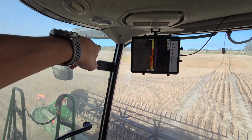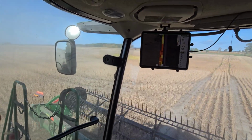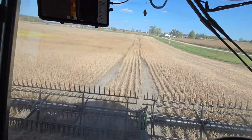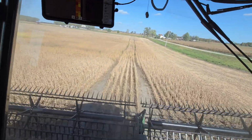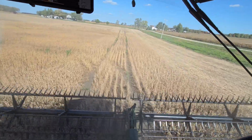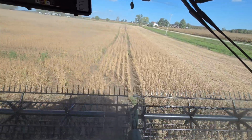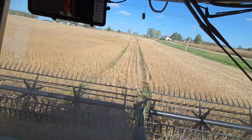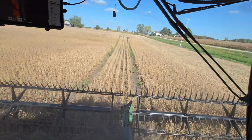We got something else out in the field over there. It was in the next pass over that I saw. We'll stop and get it when we get up there. I don't know what it is. And what? It kind of looks like... Like what? Like a ski jet toy. A ski jet toy? Oh, like a floaty, like a pool floaty? It might be like that. We'll have to go see. It kind of looks like that.